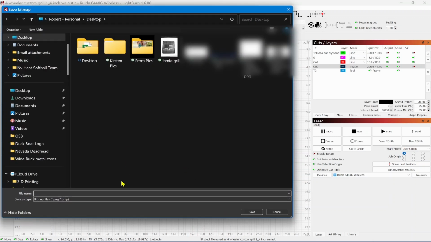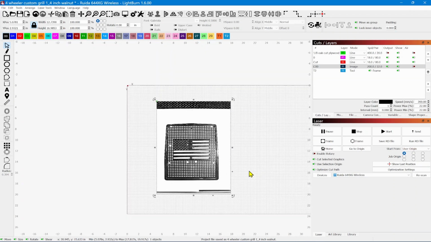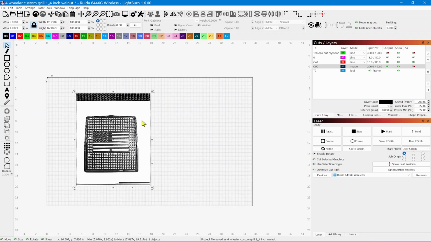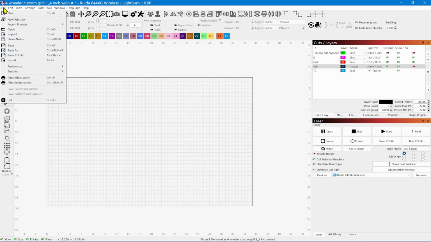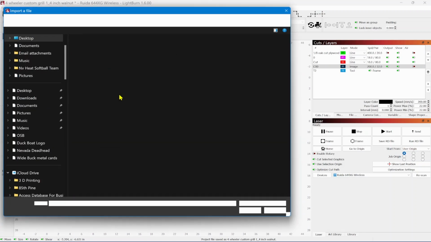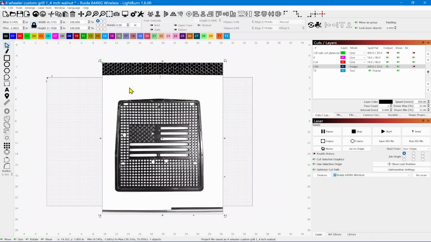I'm just going to save it to my, matter of fact, I've already got it saved. So we just save it to your desktop or wherever. And at this point, I'm going to get rid of this one and import the one that I just saved. And this is the one I'm going to trace.